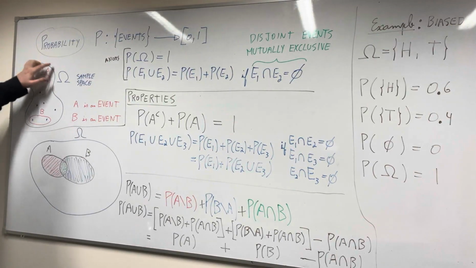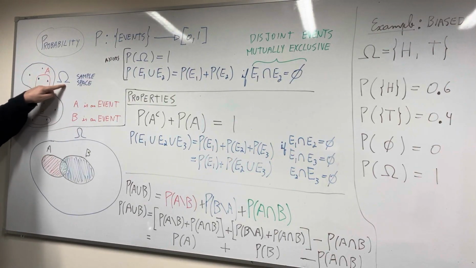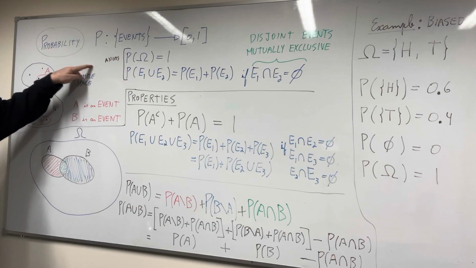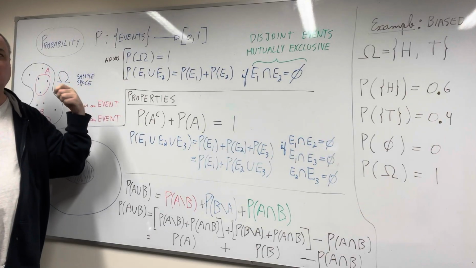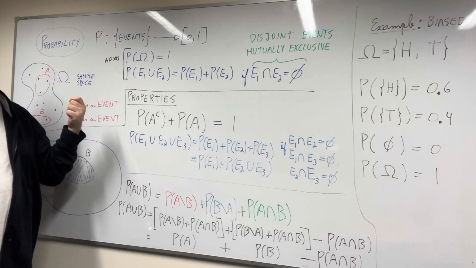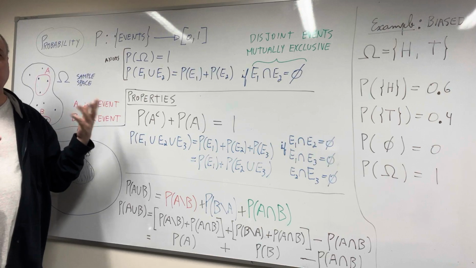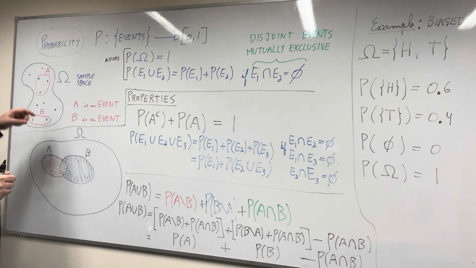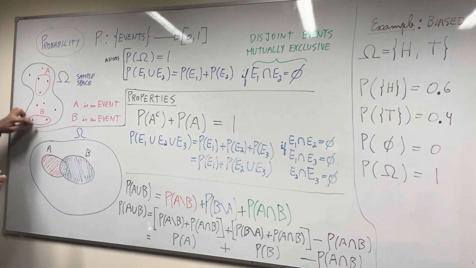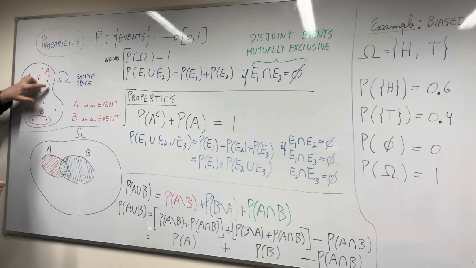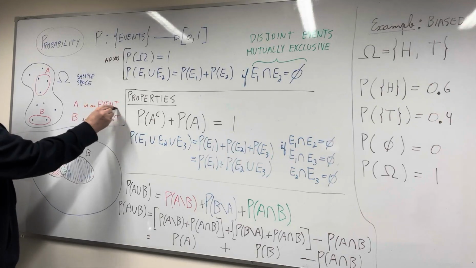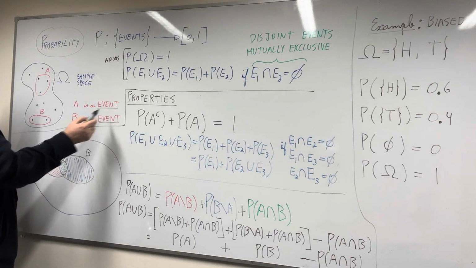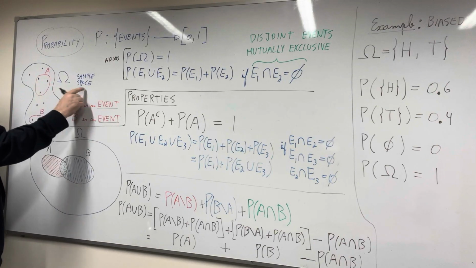You have a set, which we usually denote by the Greek letter capital omega, which means the sample space. The sample space contains everything that could happen, all states of the world that could happen. We do not know which state is going to be the true state. So we have points inside of a set. A subset, like A or B, is called an event. Okay, so an event is just any subset of the sample space.